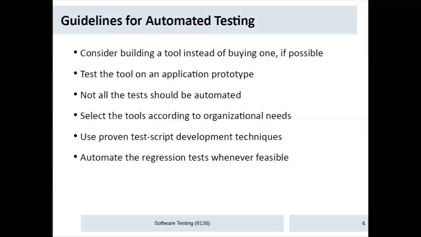So what are the guidelines to be followed for automation in testing? Testing automation is not free. It involves a higher cost. It includes the cost for acquiring the tool, then preparing the automation script, testing the script, training the testers for using the tool as well as the script.